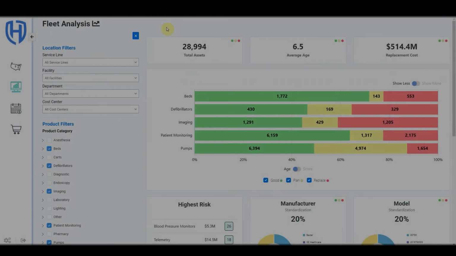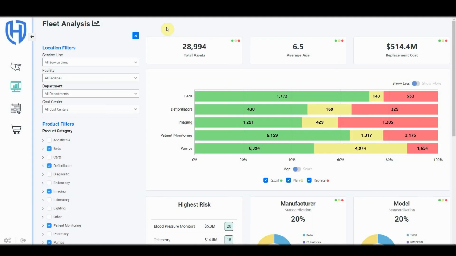Let's begin by looking at the entire Fleet Analytics dashboard in order to get you familiar with the movement between applications, and then we will dive into each of the individual sections of Fleet Analytics to help you become an expert. On the left-hand side panel, you'll see a series of icons representing the programs encompassing CCM. From the top going down, you have the asset location map, fleet analysis, the capital calendar, and the B2B marketplace where you can buy and sell.